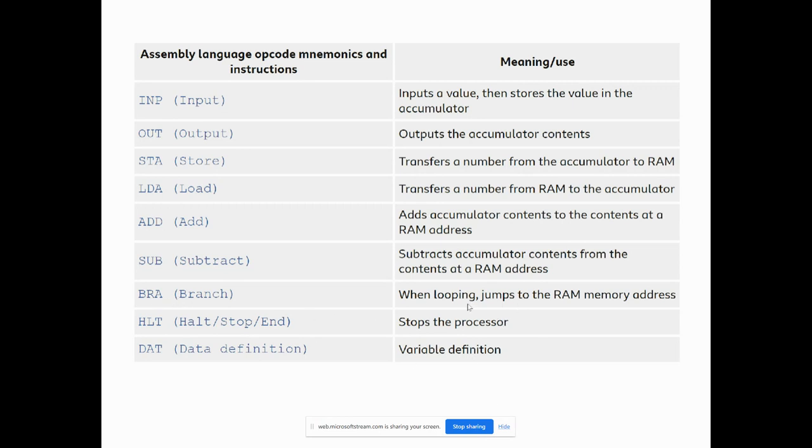If you are using Java, for example, you use for, and then you start with i equals 0, i less than 10, i plus plus. Then when you use System.out.print, it gives you, for example, 0 to 10. Here, because we can't do that, we have to use something called branch. Halt is when we stop the process, and data is for declaration.